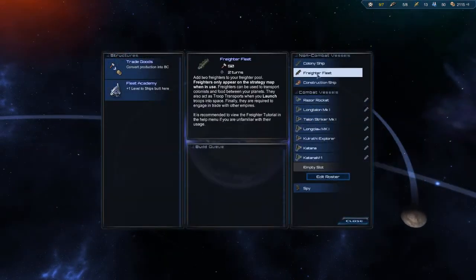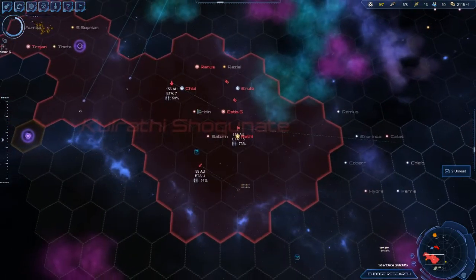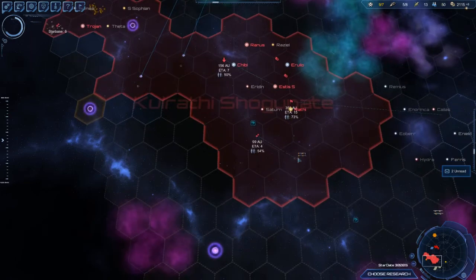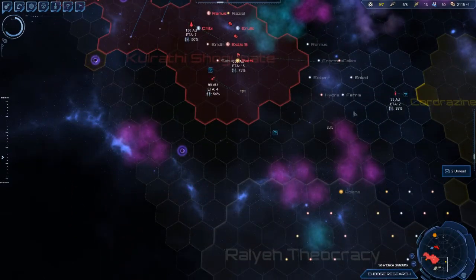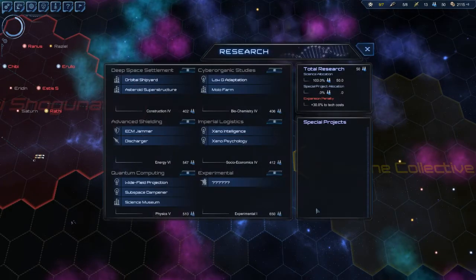And let's get another colony ship immediately. Where's our constructor? Okay, still off to go refuel. Fleet's coming to refuel. He's off to research that. And our other research ship is going up here. So we need to choose research.